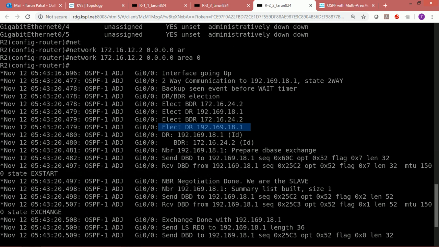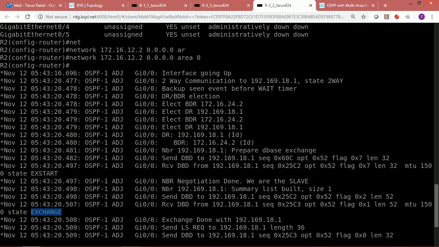After this election, from 2-way we will also see a master-slave election. We are the slave. The master-slave election happens in the ExStart state. So 2-way to ExStart to Exchange.